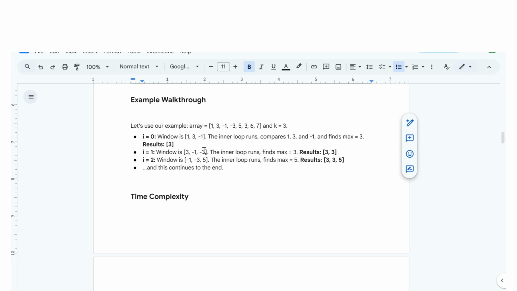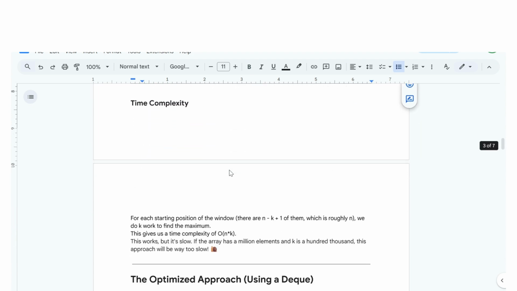Then it stores the result as 3. For i equal to 1, it will compare 3, minus 1 and minus 3 and get the maximum as 3. Then the window for i equal to 2 is minus 1, minus 3 and 5, and the inner loop will find the maximum as 5, and then this loop will continue till the end.